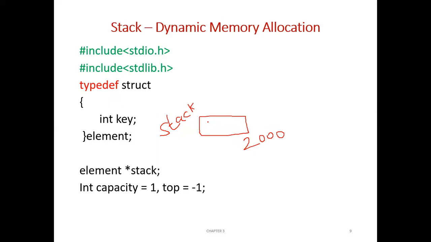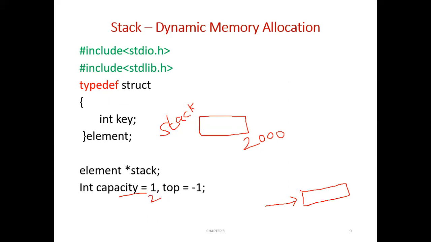Right. Now here dynamically we are going to create a stack. What does it mean? It means that initially the capacity of the stack will be to hold only one item. So in this stack you can only push one element, right? When you try to push the second element, the stack is full. Whenever the stack is full, the stack size will be doubled. Initially the capacity is 1, so this capacity will be multiplied by 2. That is, it will become 2.